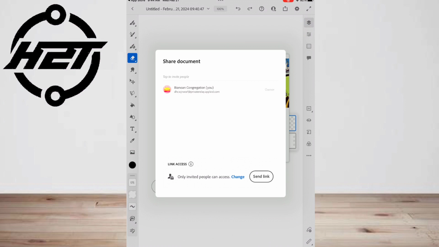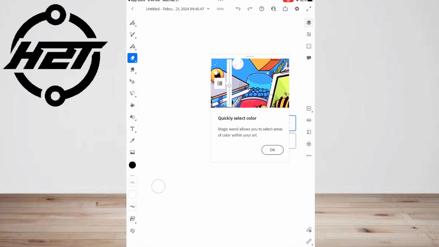Now that you're all set up, it's time to draw. Open a new layer by clicking on the plus sign in the right sidebar, and this separates your line work from the background canvas, so you can easily edit as you work on your drawing. Choose a brush and brush size from the left sidebar and start sketching. It's that simple to begin.